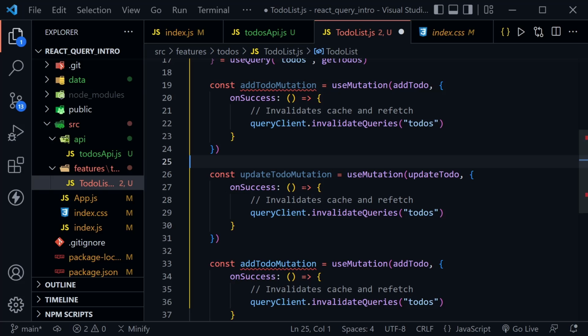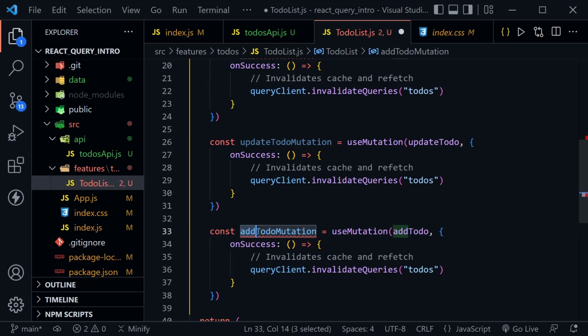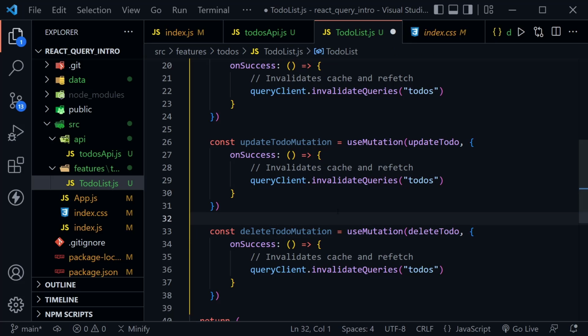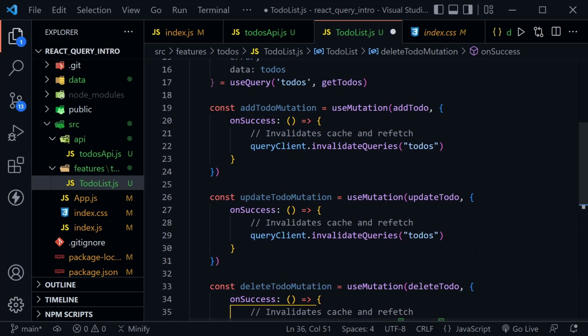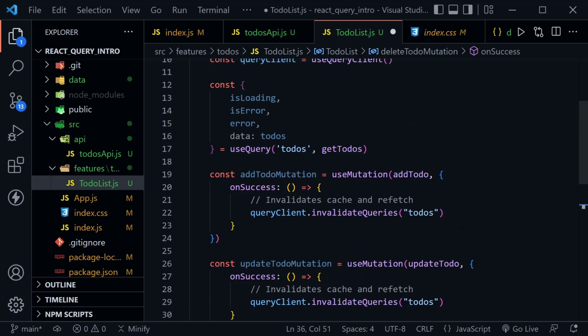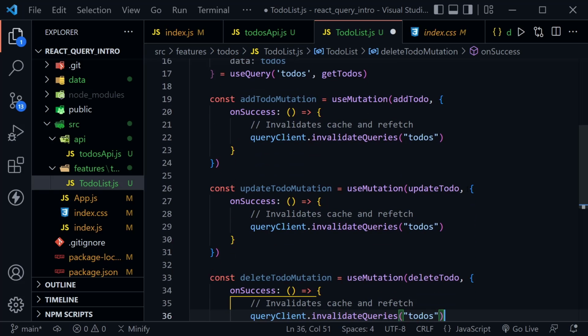And this is the same. After that, on success, we once again want it to invalidate the to-dos cache, so it re-requests the to-dos and we get the updated information. And then let's switch the add here and highlight that, and we'll switch this to delete to-do mutation. And it would be the same. We'll have it invalidate that to-dos cache and it will refetch, so we have the most up-to-date information. And now we have integrated the Axios methods, the CRUD methods we created, with React Query.